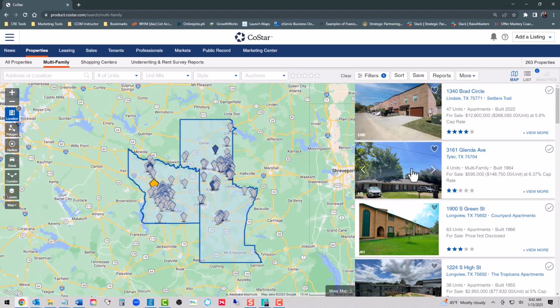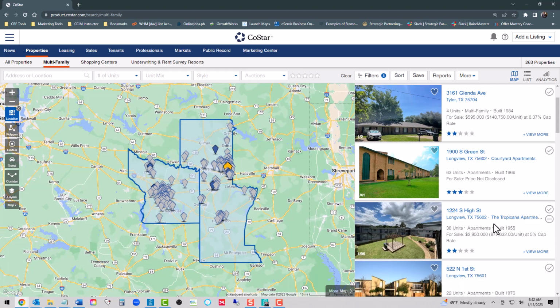And I used to own in this market. As a matter of fact, this property right here that is currently for sale, when we bought it, it was called Rayanne Apartments. We turned it into Volare on High Street, and the company that bought it from us now owns it, called it the Tropicana Apartments, and is reselling it. All the renovations that you see, all the images that it shows for this property, these are all the renovations we did. We had this trellis built. We had a lot of this landscape done. They did do some upgrading to the landscaping, but everything you see that's been done to this property, we did. So I'm not too sure what they did to this thing.